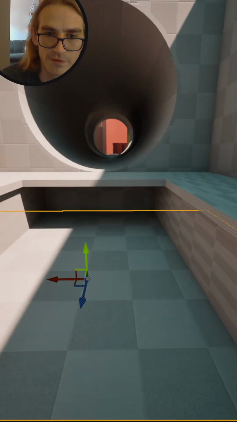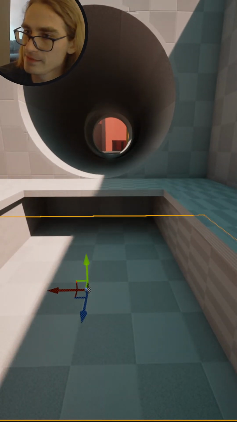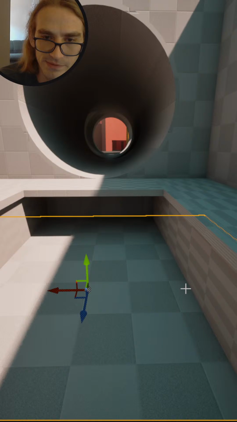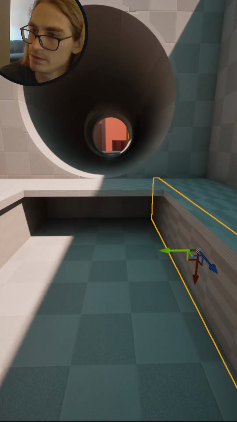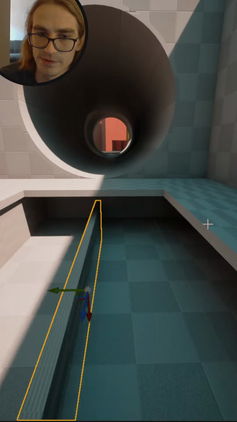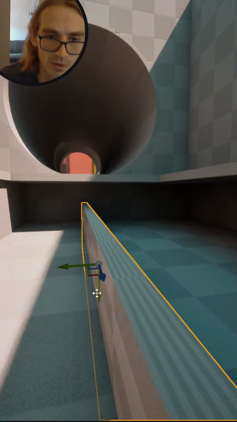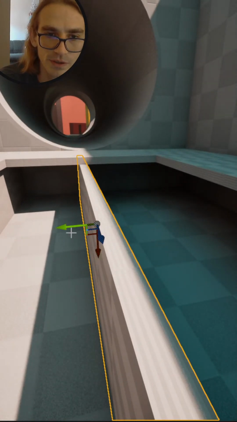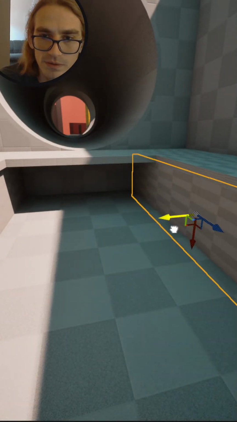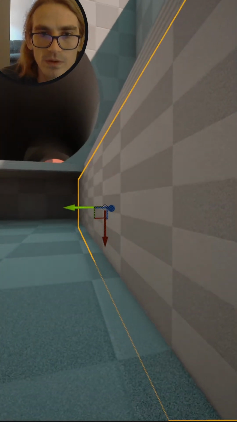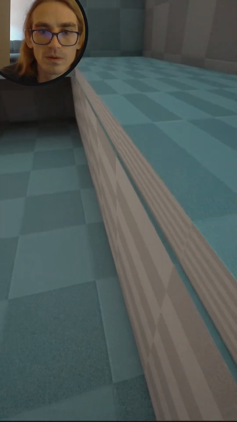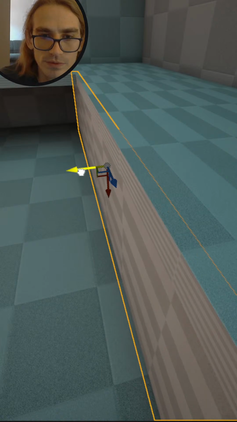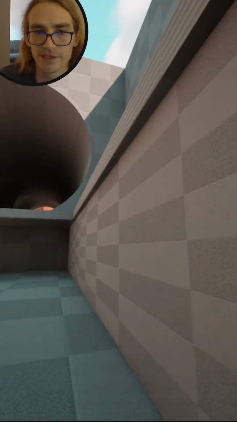And before doing that, I kind of want to snap things a little bit to this piece. So I'm gonna paste this here and see if I can snap it to a grid of 10.